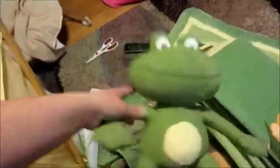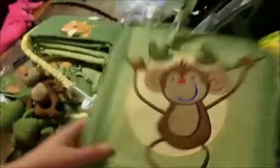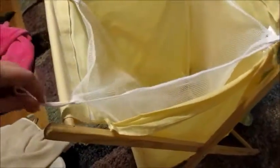There's another dust ruffle — oh, there's a little froggy and a monkey, that is adorable! And then this is the piece for the mobile. It even comes with little wall decorations — a little giraffe, monkey, tiger, elephant, and a frog. Then there's the hamper, and I like that it has this mesh lining. It is ripped here which I just noticed, but I think I can sew that no problem. The cover just goes like that — isn't that just precious?